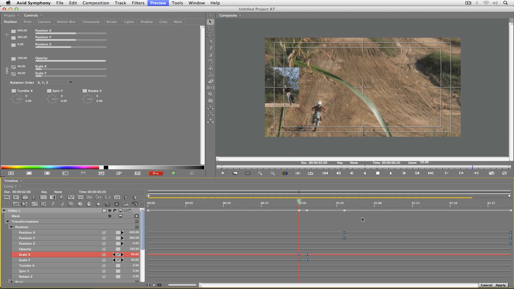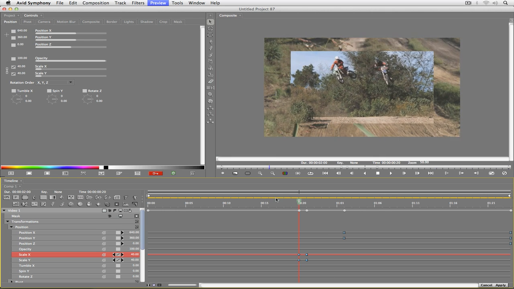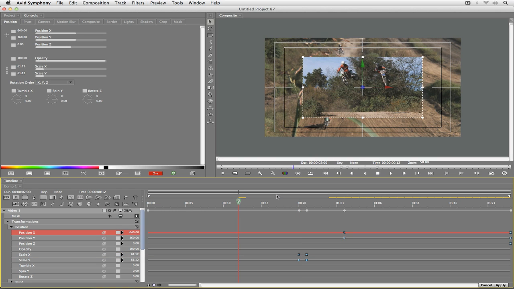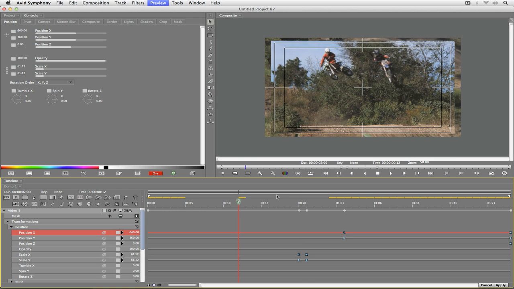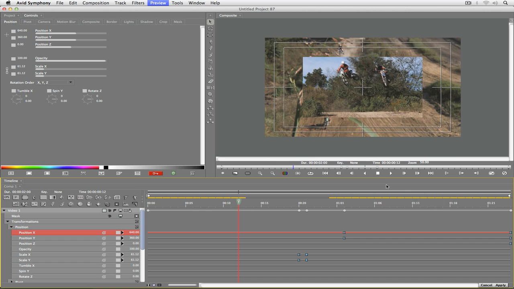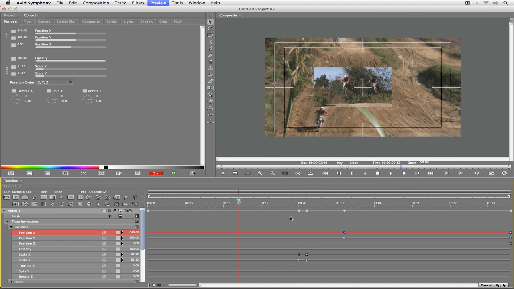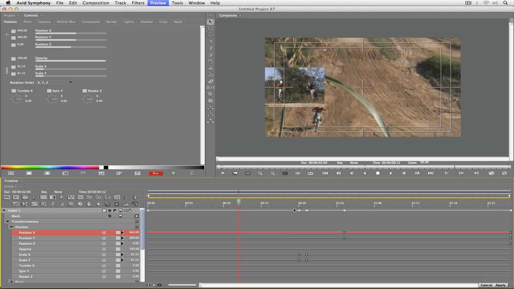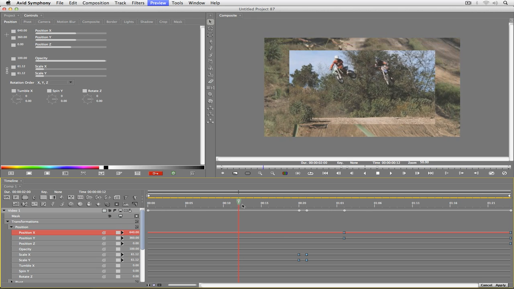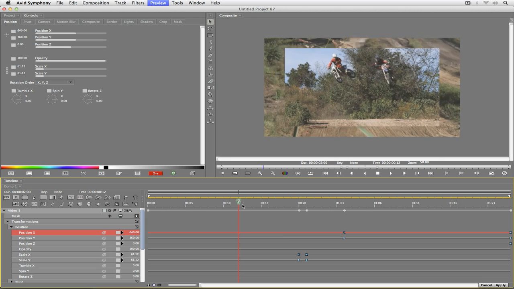Now remember, I have that ease in and ease out on the move there. That's why I think I'm going to stick with an ease in and ease out. So I'm just going to undo what I just did, and I can preview this again if I want to. Remember, it's not going to preview everything because I only altered these keyframes here, and because the interpolation is to ease, that's why it has to preview this entire section here. Very nice. So let's get in and add motion blur.